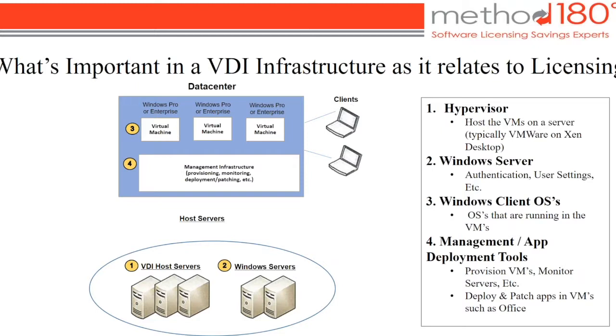And so if we look at the layer above, which is kind of the virtual layer, so to speak, in the blue up there, you've got your virtual machines with the Windows Pro or Windows Enterprise, and so you've got some client OS implications for Microsoft there, and you're going to have a management infrastructure or provisioning layer. That could be Microsoft, that could be others, and in those virtual machines you may have applications from Microsoft that impact their licensing, such as Office, Visio, Project. You may also have access to other Microsoft servers that happen there, email, for instance, or SharePoint, so Exchange and SharePoint.